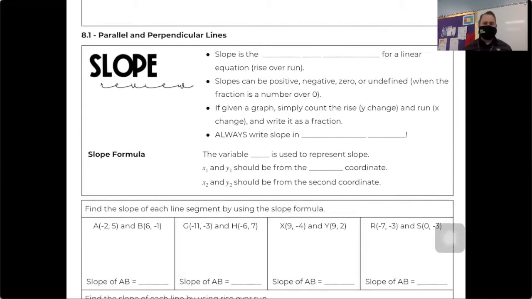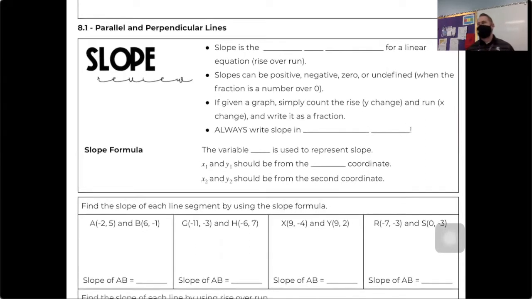So we're going to review a lot of formulas. Some of this is content that normally you would have gotten in Algebra 1. And so depending on where you were with that in your Algebra 1 class last year, some of it may be a little bit tougher to remember. But first thing we want to talk about is slope. We're going to use slope a lot in this unit when we talk about different lines.